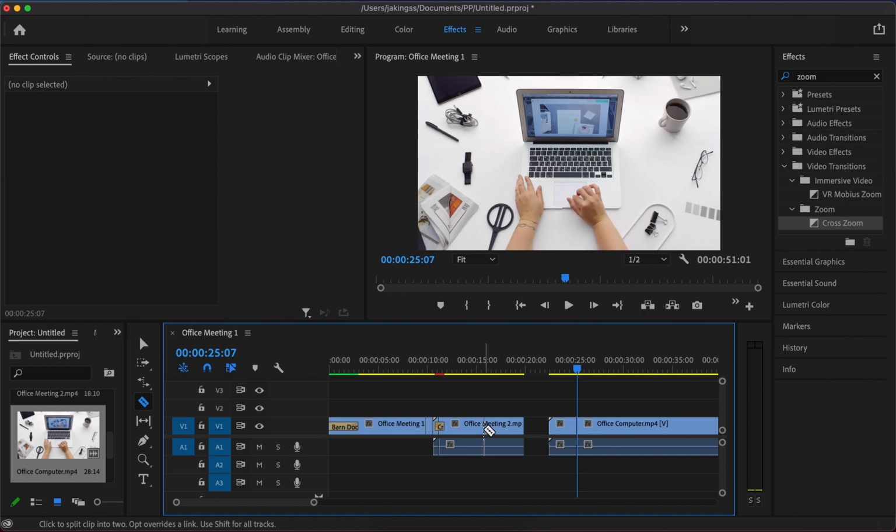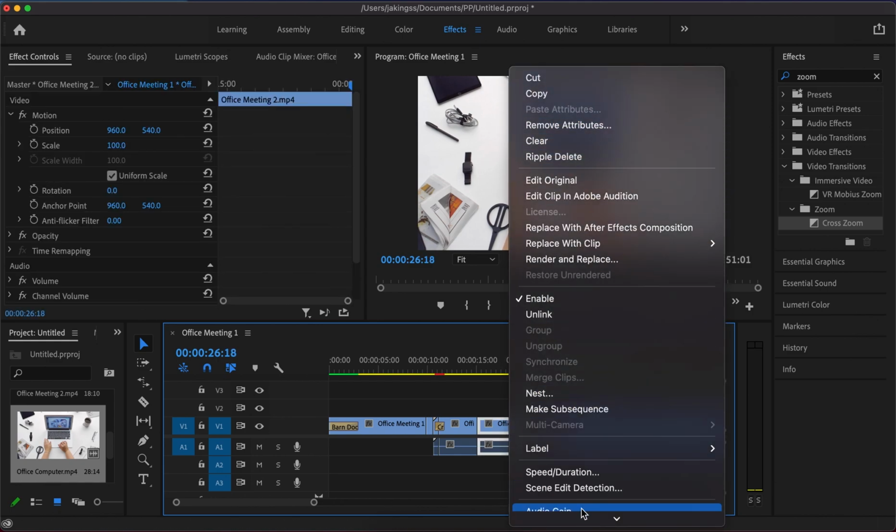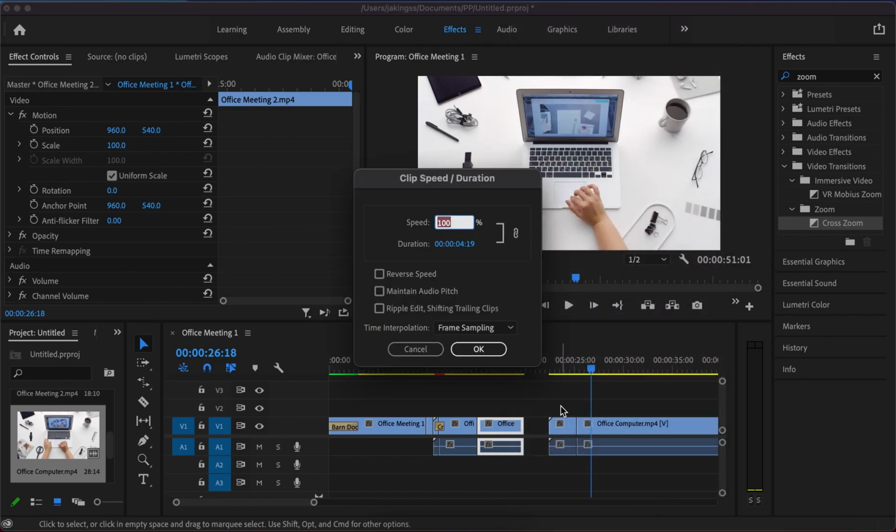So I'm going to put a cut there and a cut here. And again, so simple with this speed run transition. All you need to do is right click onto the clip, go down to speed and duration, which is this one here, click on that, and at the moment it's already set to 100, and normally you want to aim for about 800, and as you can see that's only going to last about 14 frames.